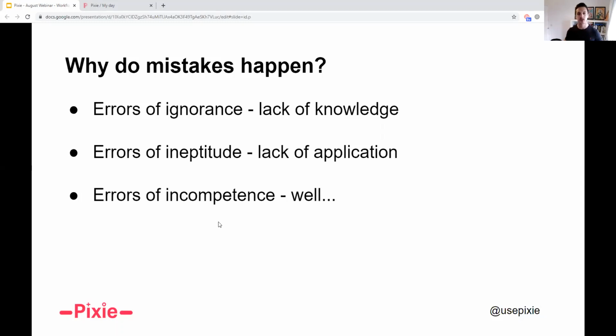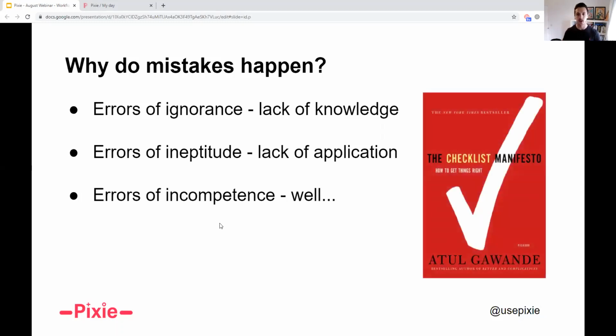And these three things have come from this book here, and it's a book that I would really recommend anybody to read, any business owner, in fact, as well as accounting firm owners, which is called The Checklist Manifesto. And in this book, amongst many other things, Atul, the author, who is a surgeon, I believe, talks about the three reasons why mistakes happen when we're doing work, and it comes down to these three things.